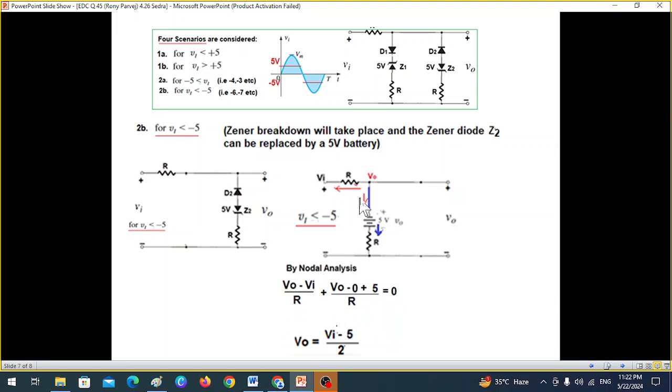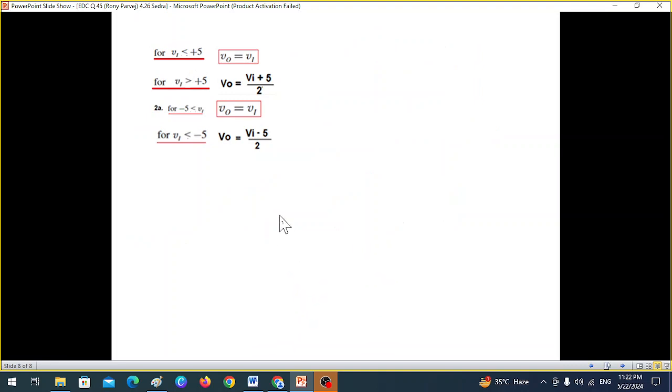And so the first one is V0 minus VI divided by R, and here it is V0 minus 0. And battery, again we draw a small arrow from the positive, it is going down, same direction as the main current, therefore the battery will be written as positive. So positive 5, and simplifying and further simplifying, we get this answer. So this is how you solve the question.